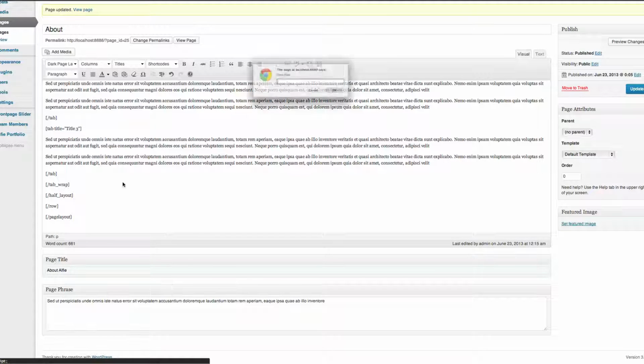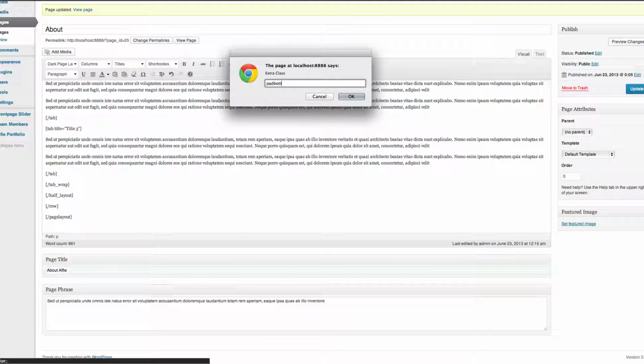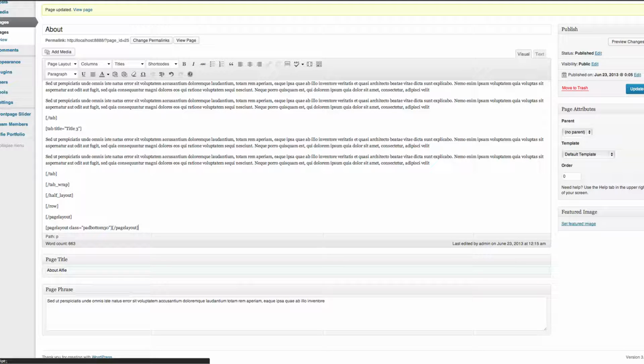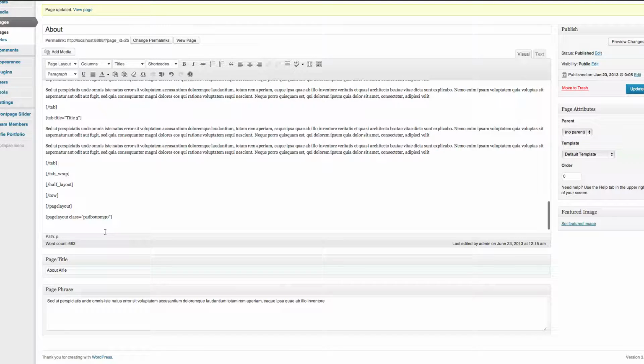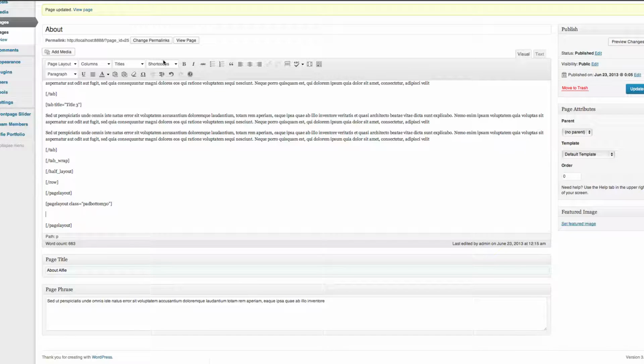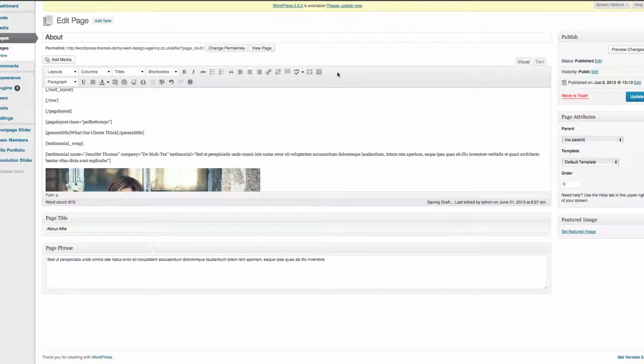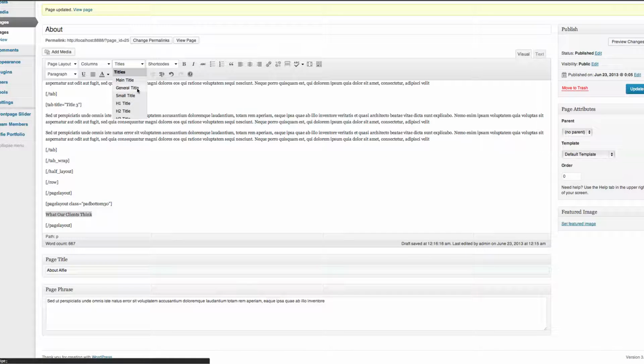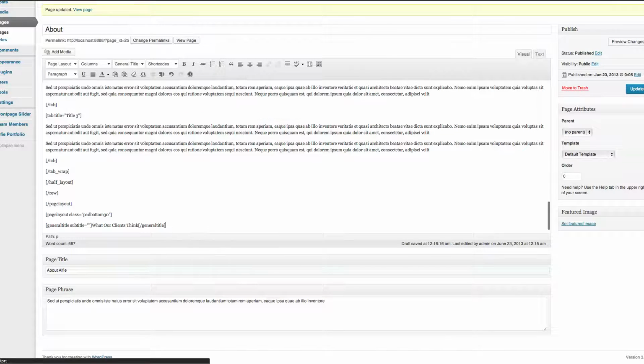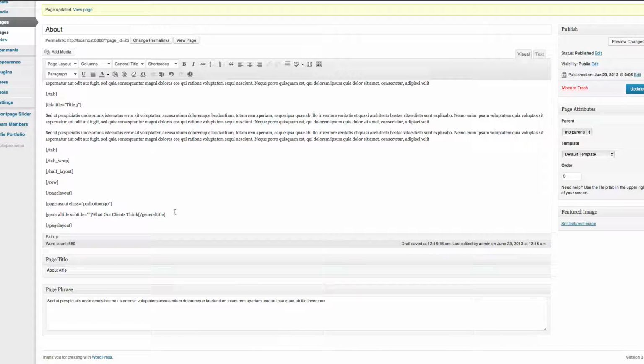So we create a new page layout, pad bottom 30, from in there I'm going to do a title saying what our clients think. Click on general title. I don't want a subtitle. If you don't want a subtitle, you just don't type anything.